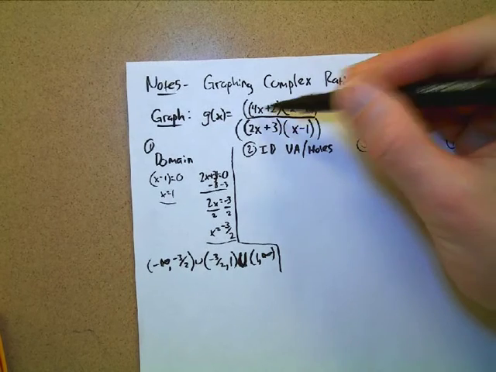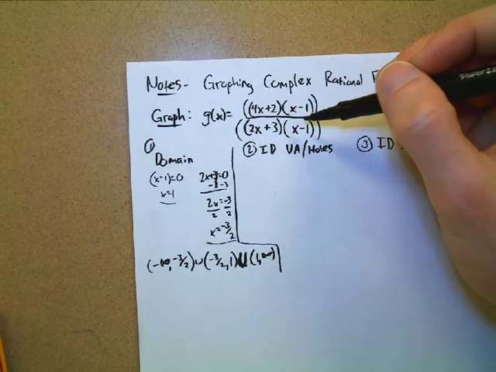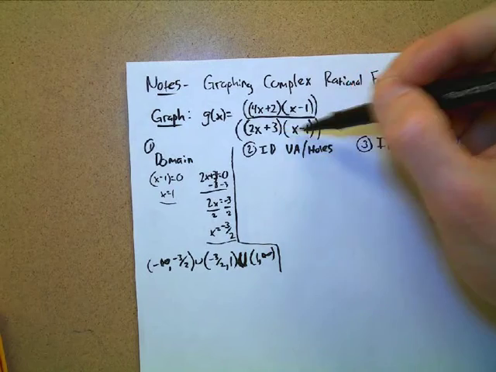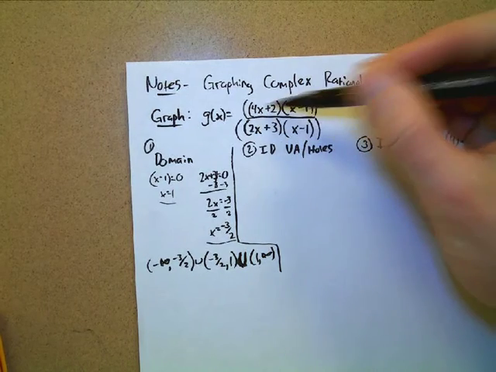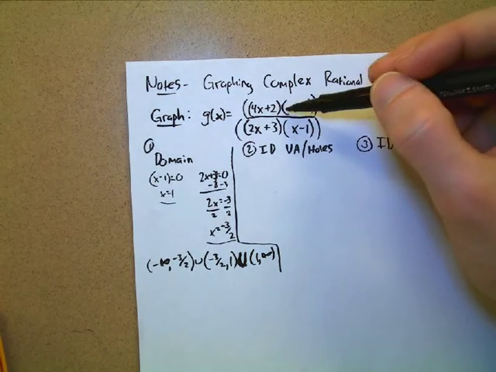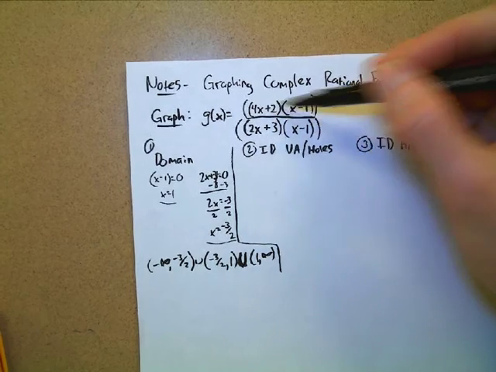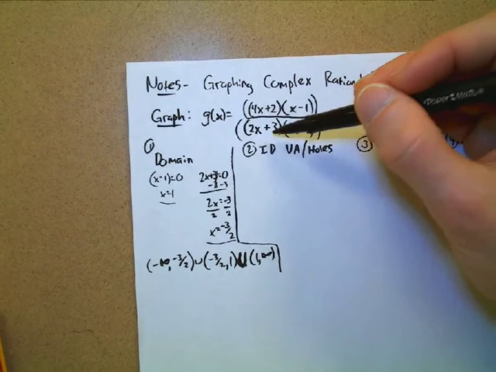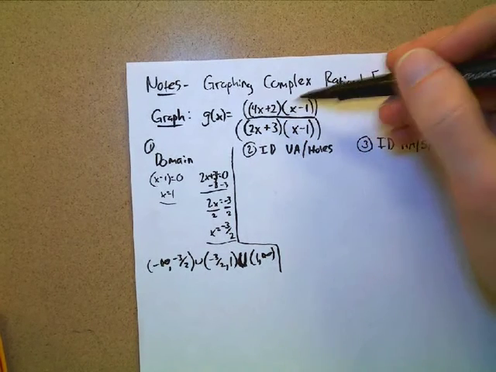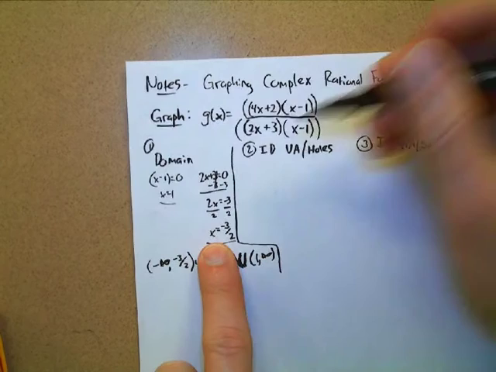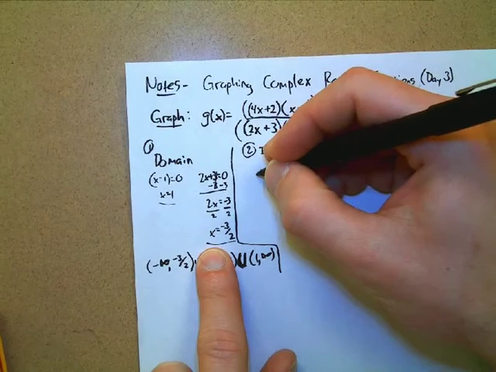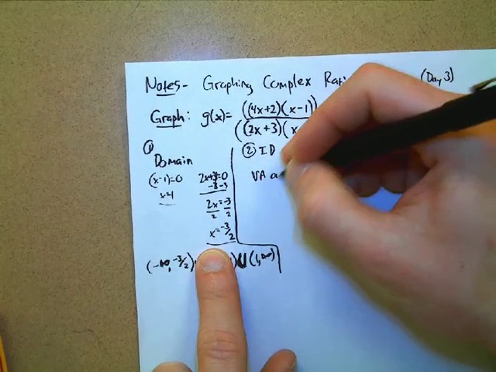No. So in other words, this negative 3 halves will only make the denominator 0. It will not make the numerator 0. You don't see its factor up here, so the numerator will not be 0 if you plug negative 3 halves in. You'd have to see another 2x plus 3 up here for that. So this only makes our denominator 0. That means it's a vertical asymptote, so VA at x equals negative 3 halves.